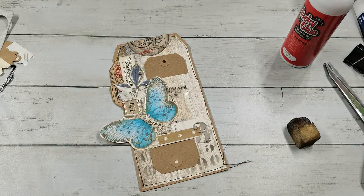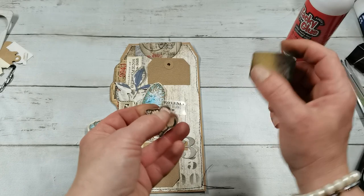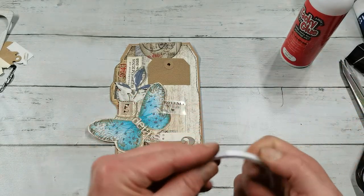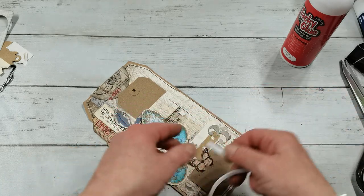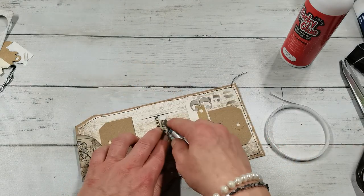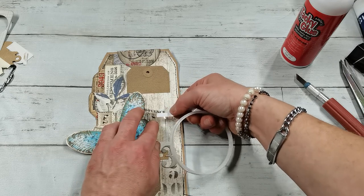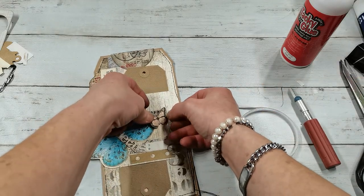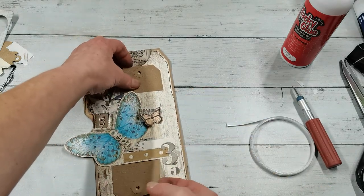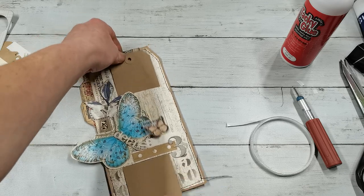And here I do have somewhere butterfly stickers. Or I can use some small one. Got here this small butterfly. So I'm gonna use that. Because it's a piece of acetate, I'm gonna put a strip of acetate right here. And maybe one more. And that way. Where is my acetate? And this way. And I'm gonna place my butterfly over it. Like this. So now, where do I have a flying butterfly?